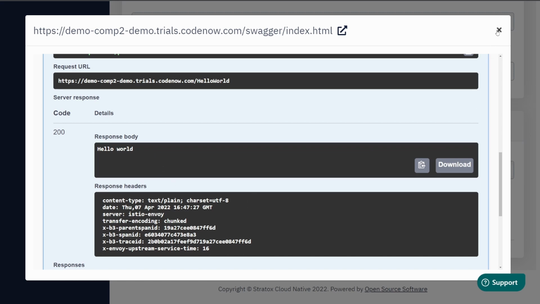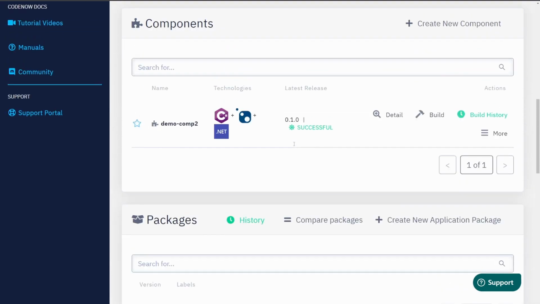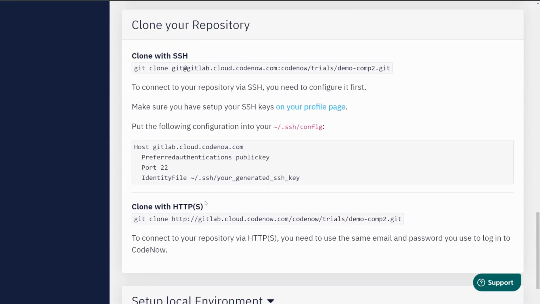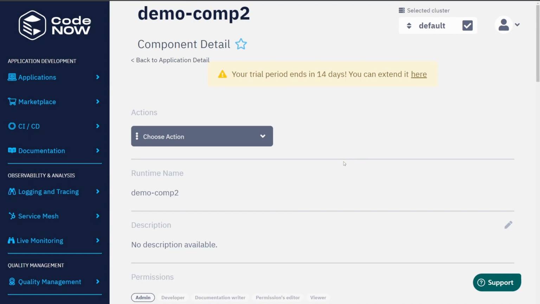But don't be worried if you have your component. There is a very short, very brief help on how to configure your local environment and your favorite IDE to develop your applications. So you can still use whatever IDE, IntelliJ, or Eclipse, or whatever you are using for the development of your applications. And CodeNOW will just grab your source code from GitLab, and build and run the solution.